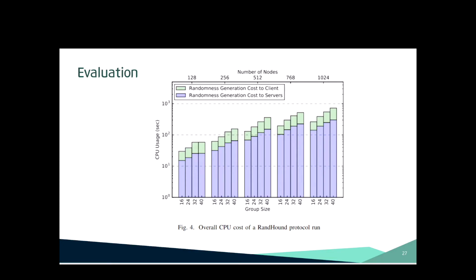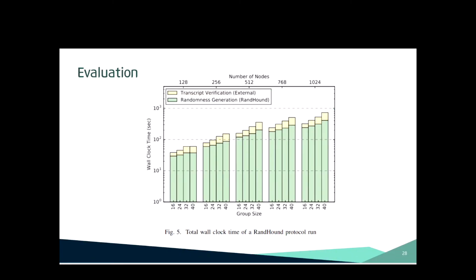The complete run to generate a random value requires less than 10 CPU minutes total, corresponding to a cost of about $0.02 on Amazon EC2. This cost breaks down to about 0.3 CPU seconds per server, and the client that initiates the randomness spends about 3 CPU minutes. This graph shows the wall clock time of a randomness protocol run.